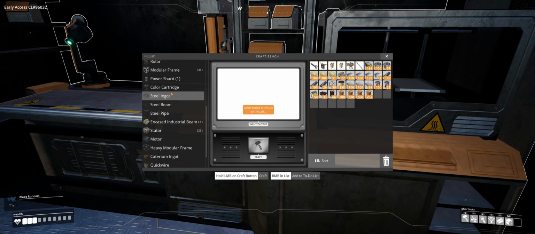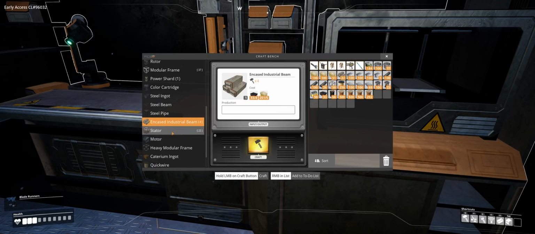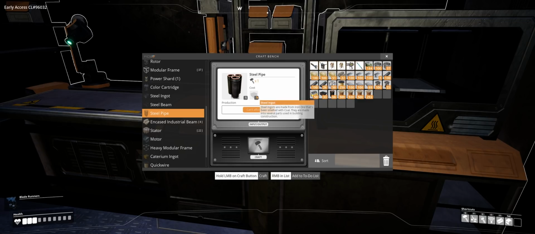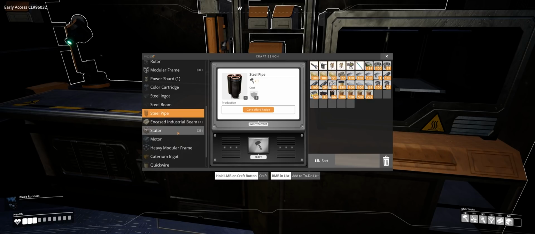Okay, so today I want to work on steel production. Well, not steel ingots, we've already got those, but steel beams and steel pipes, and then we can make the encased industrial beams. And then we really need to get these automated, the stators and the motors, because we need those to unlock tier 5 and tier 6. So the stators take wire, which we have a metric ton of, and steel pipes. Steel pipes should be fairly easy to create, I think. Steel beams are going to be the issue. In fact, we probably don't even really need to automate those just yet, but we really do need to automate these. But if we're going to do that, we may as well do both of them.